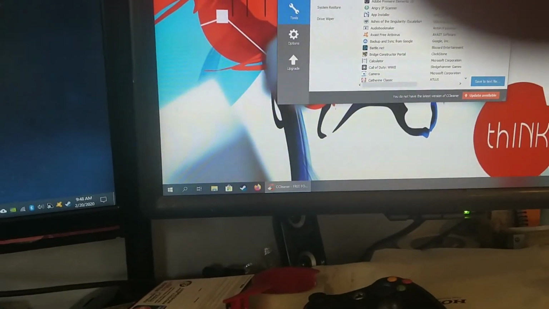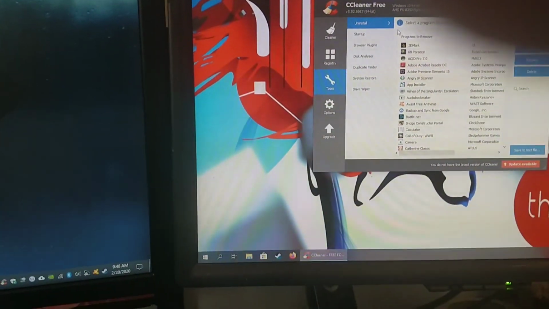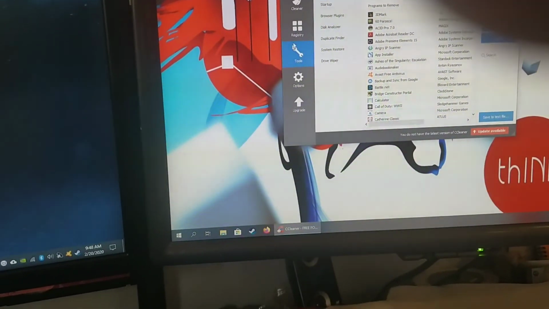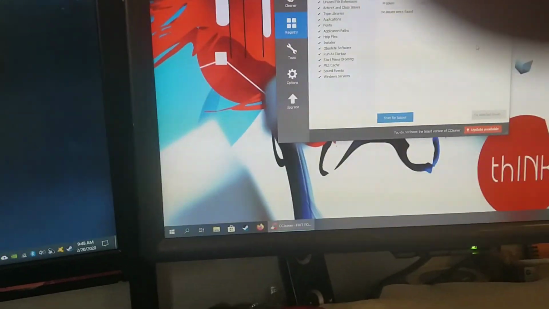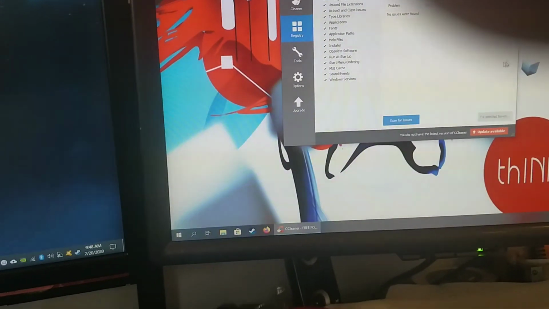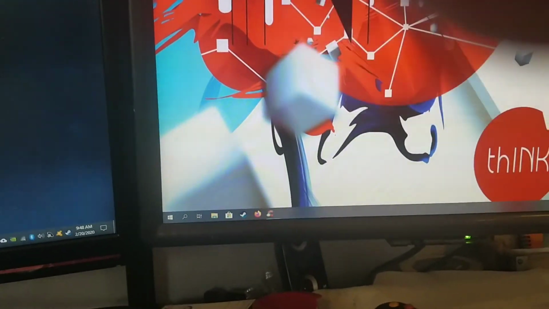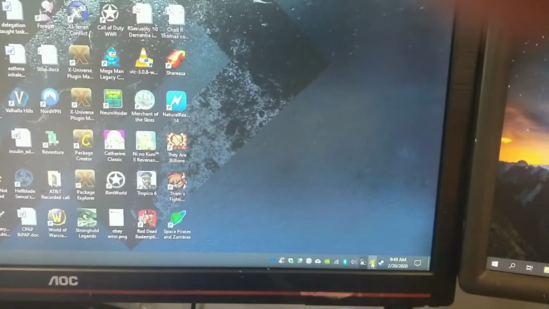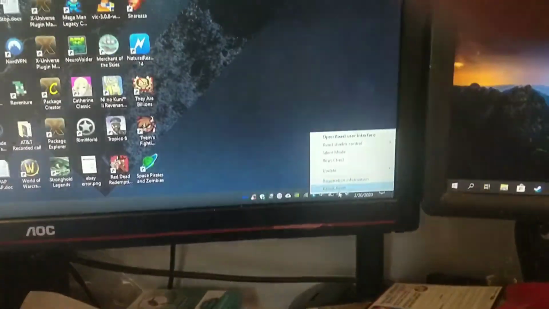And I do uninstall from the CCleaner thing because it also removes the keys when you do it. Then, after I do all that, I run the registry cleaner. Again, it always does find stuff. So I clean it, get rid of all that. Now that we've done all the easy things that aren't a pain in the butt to do, I would open this up.